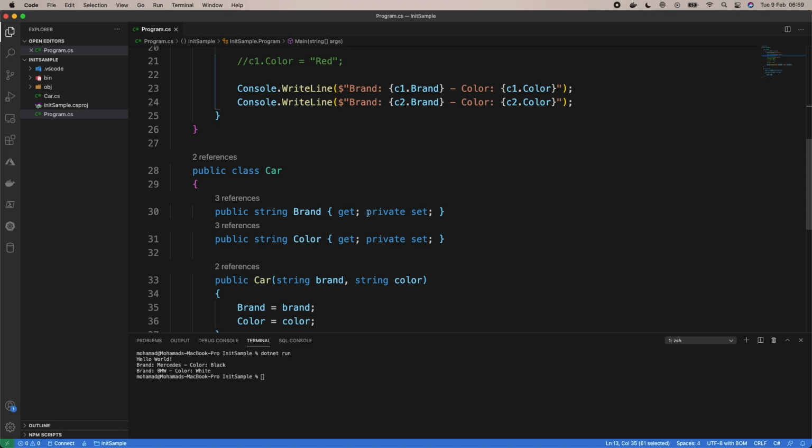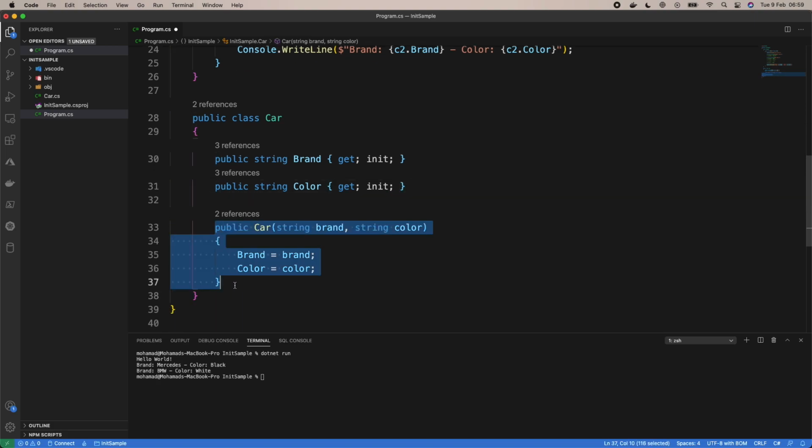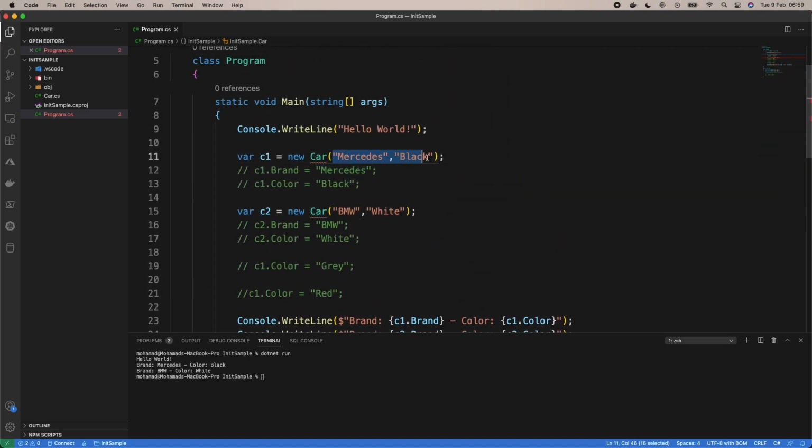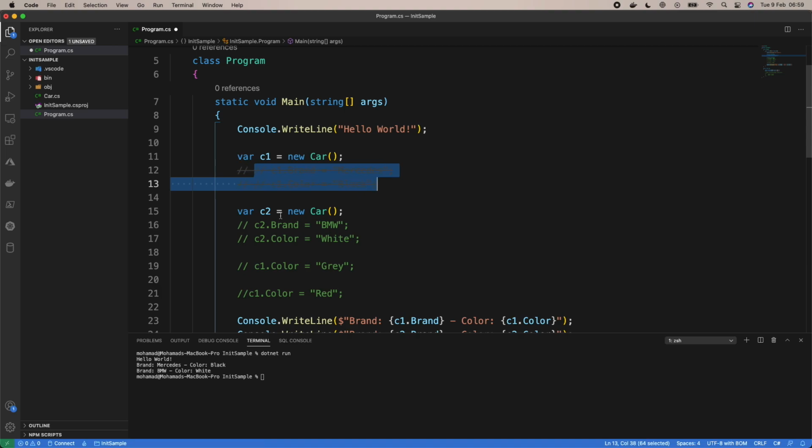Instead of having this, what we can do is change it to init and change this to init. And let's comment out this because we don't need it. And we don't need this, and we don't need this. And let's uncomment these, and let's uncomment this.